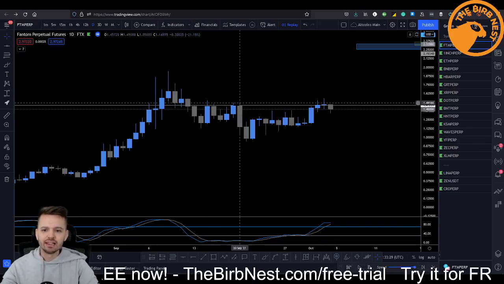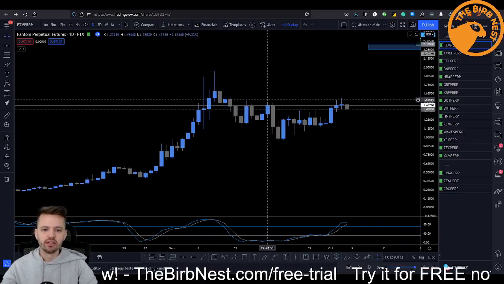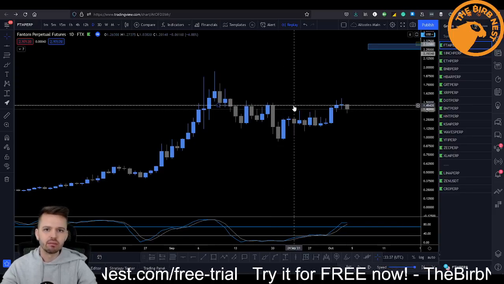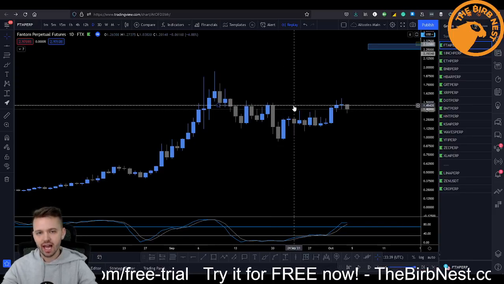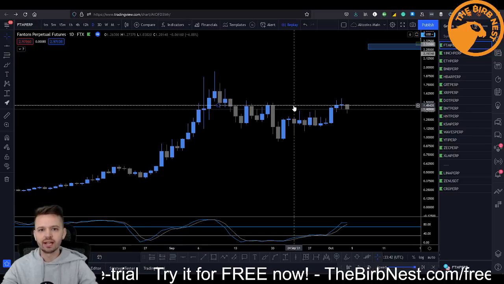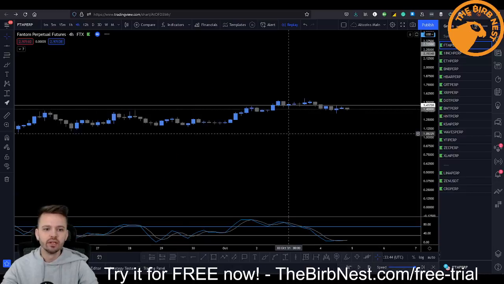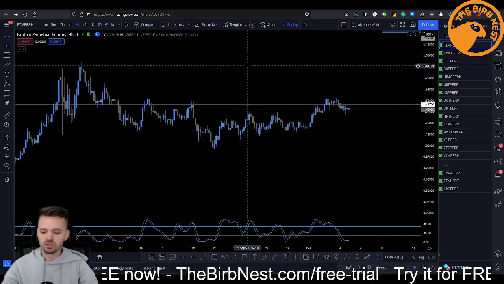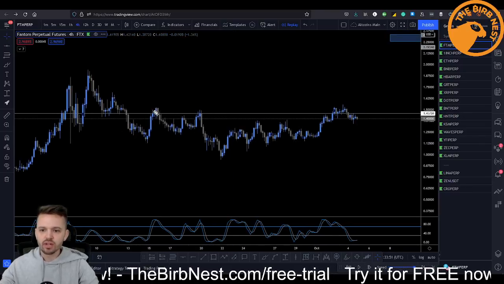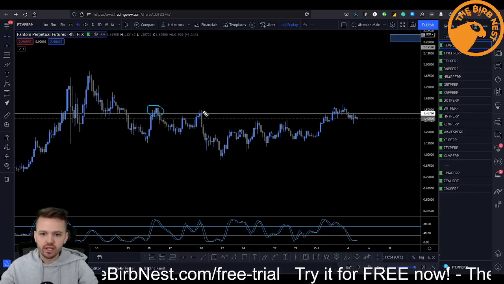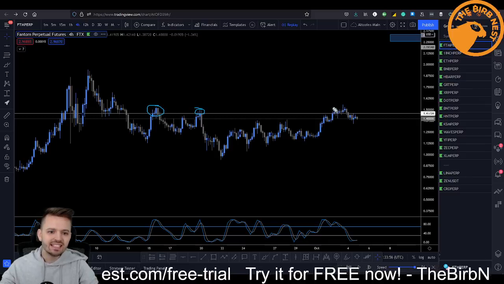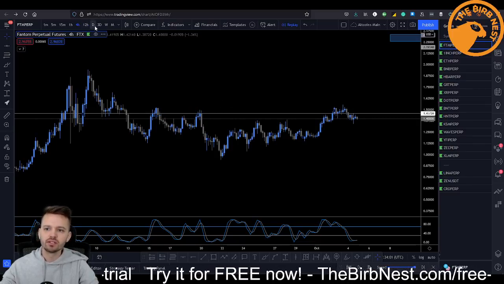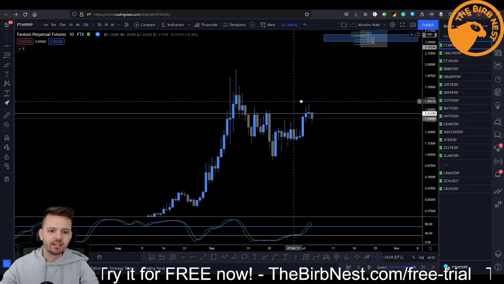Okay, so I've selected this daily level right here. You can see it's an obvious resistance area. So we want to be buying the breakout here, but we want to make sure that it's the actual breakout and not a fake out. So let's go into the 4-hour here, and we can see that there are some good examples of fake outs. Right here on the 4-hour, you have a fake out right here, a fake out right here. This is not really a fake out on the 4-hour, but obviously if you go back to the daily, you would see that it's still a fake out.